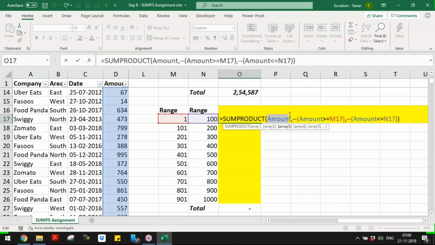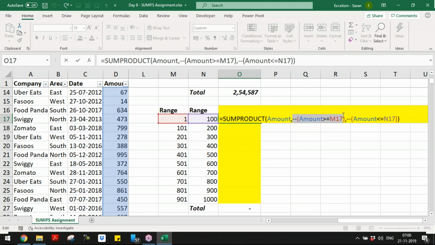Now, because I am using a function named Sumproduct, the first column, amount, it will multiply with this column, and with this column. Since the size of the ranges is the same, the first value of the amount column will multiply with the first value here, and again with the first value here.